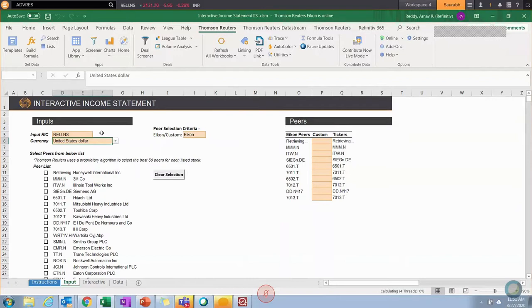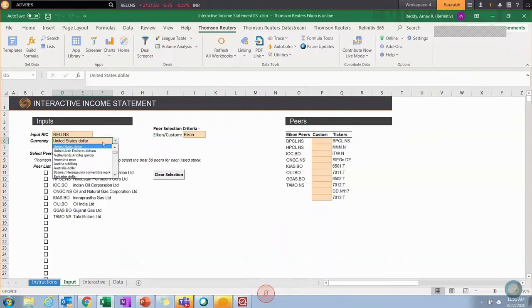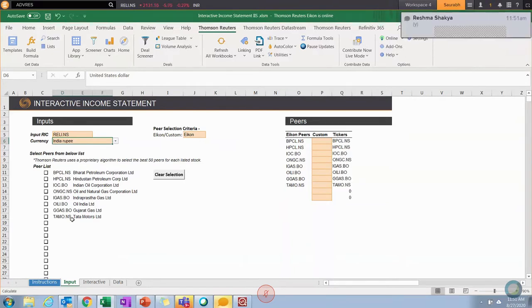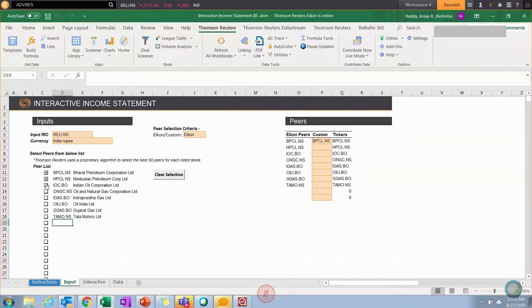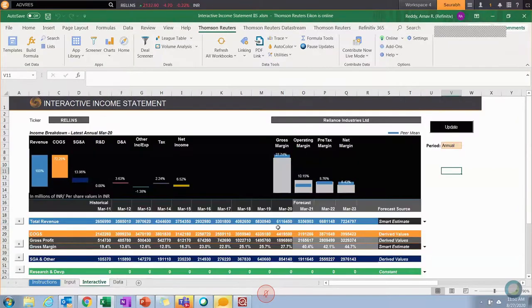Okay, I load it, and then just change this. You can also add more peers over here if you choose to. So yeah, you can select from here, and that will influence this output.